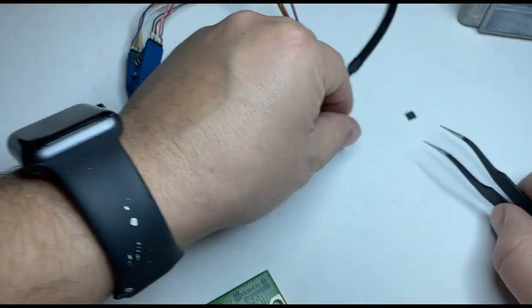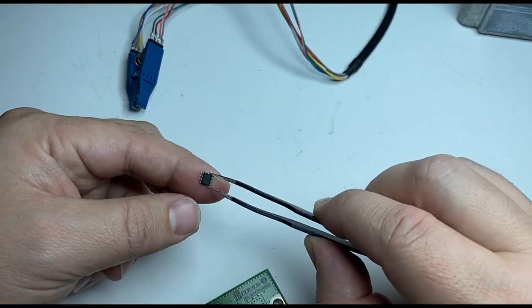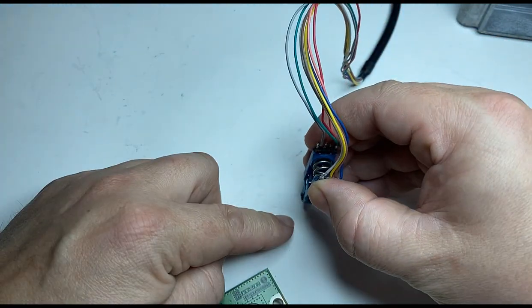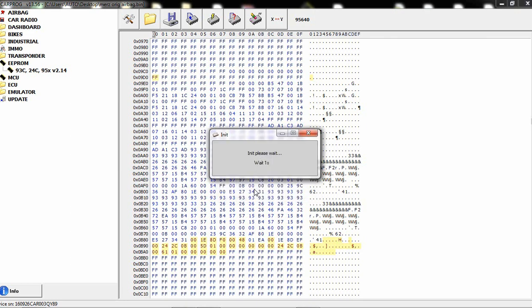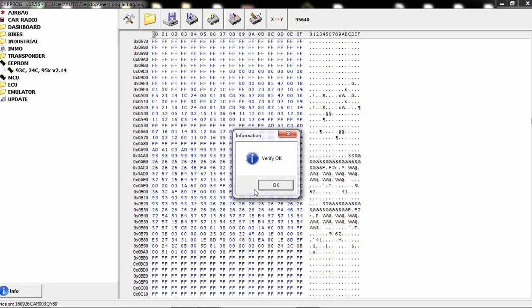All right, so here's the EEPROM. It is this way, pin number one. If you don't set up pin number one, it won't read it. So that's why you gotta make sure it's set to pin number one. Now let's write. See that? So it written it successfully.